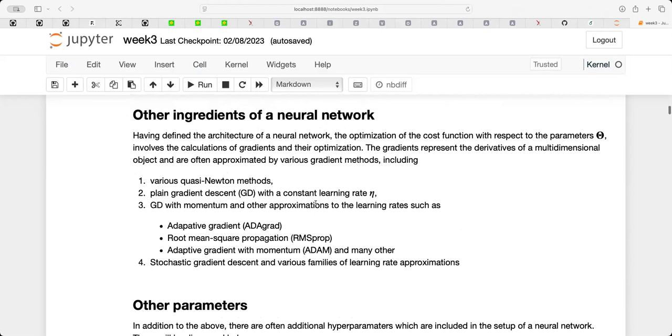The other topic which we deal with is the optimization part. And here, many people would typically start with a plain gradient method where you have a constant learning rate. That's a very common entry approximation to a neural network. And then you would replace that with better methods for updating this learning rate. So this is a very common procedure. You start with the simplest thing and you try to map out and see what you're getting. And then when you have that, you add improvements through adaptive methods for updating the learning rate. So that's a pretty common strategy.